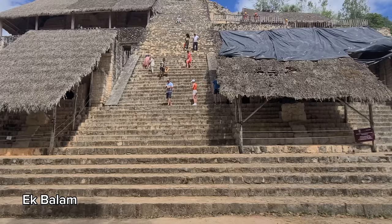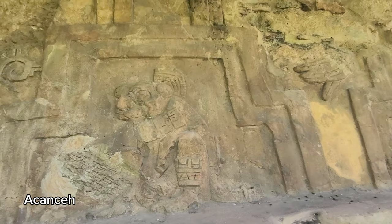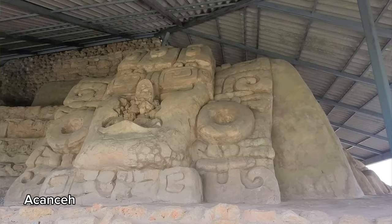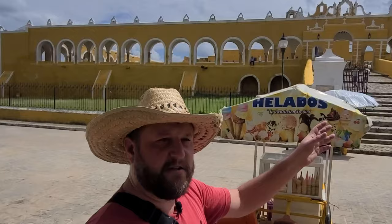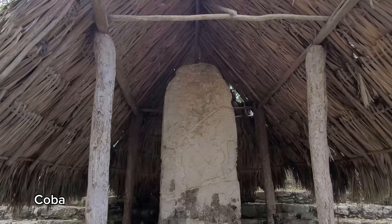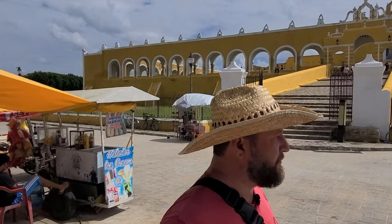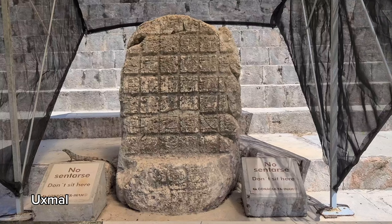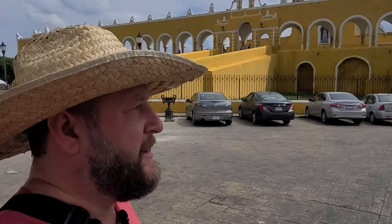This would have been, in ancient times, the grand acropolis of Izamal. And on top of this, in place of those arches, there would have been many more buildings — probably tombs, richly sculptured stucco artwork, carvings of faces, and maybe even monsters' faces with teeth and mouths that one could walk into. In there would be buried the most important people of the city, with rooms painted with all kinds of murals, statues carved with the history of the city, artwork, Mayan writing, with dates and important events. And all of that was destroyed, and all of that stone was used to build this church.